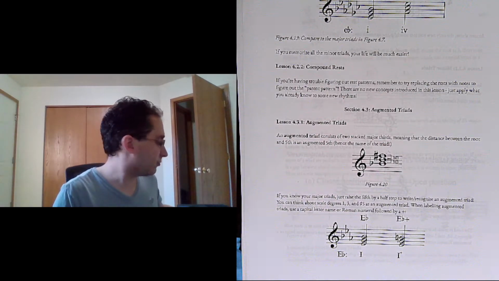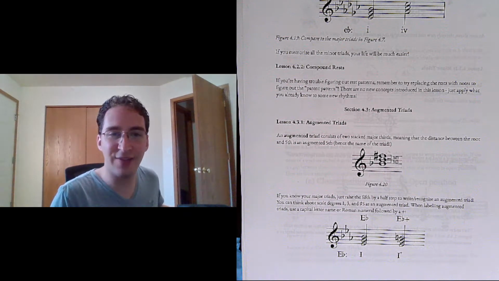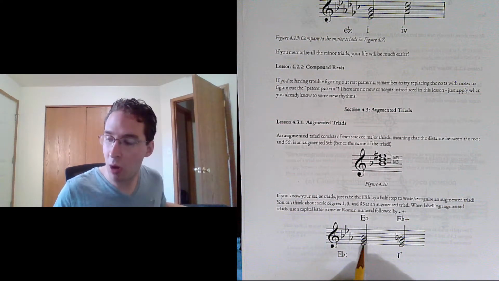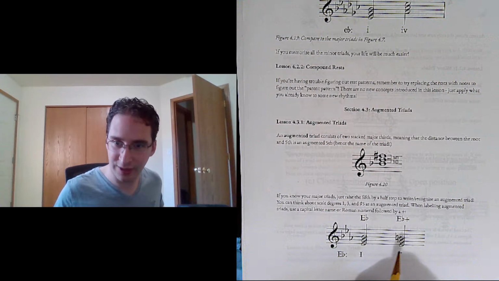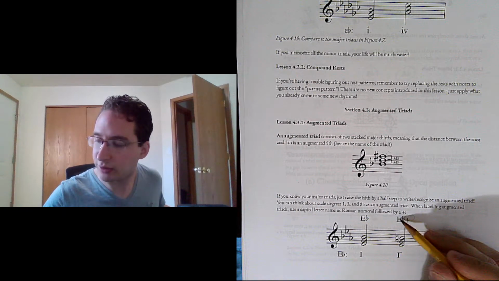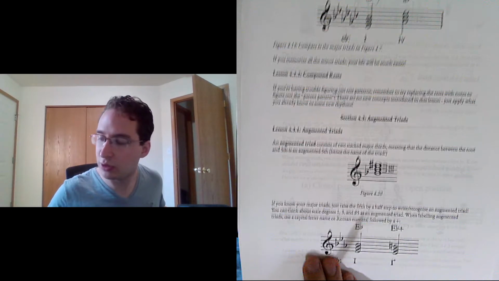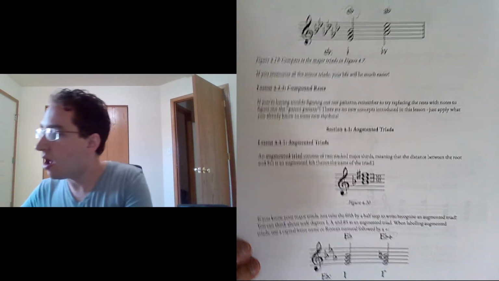So for an E flat, you have 1, 3, and 5. That's your major triad. So if you raise the fifth by a half step, you get 1, 3, sharp 5. And to indicate that, you add a plus onto your chord name or your Roman numeral. Still capital because it's similar to a major triad.